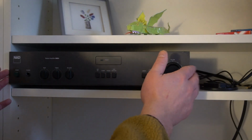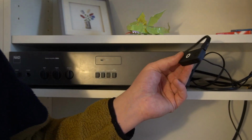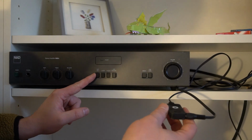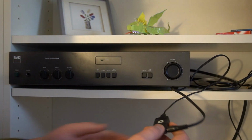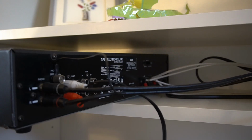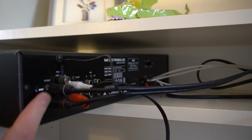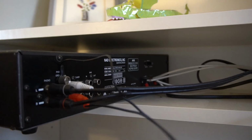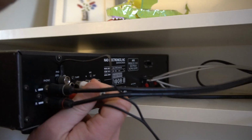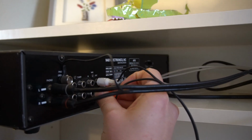Okay, so the first thing to do is sort this out. I do have this. This is my Bluetooth connector, and it normally goes into the aux and CD of this amp. This is a NAD 3020E. There we are. You've got the Phono. Now that is the input from my record player, and this is the input from the Bluetooth. So what we're going to do is move this over to the tape out L and R.